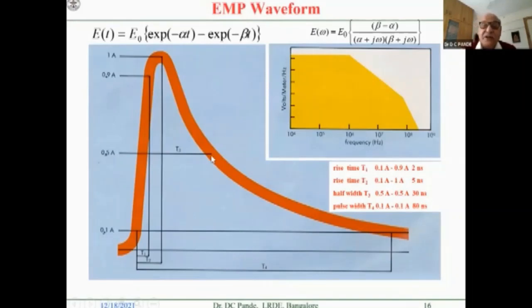Now you can think about which system will respond to protect against this. Of course, we have lightning, a natural source of such pulses, but lightning is in the microseconds, and the step from nanosecond to microsecond is 1,000 times. So by the time the protection devices respond, the whole of this electromagnetic energy from the EMP goes into the electronics, and the electronics get functionally damaged or operationally upset.